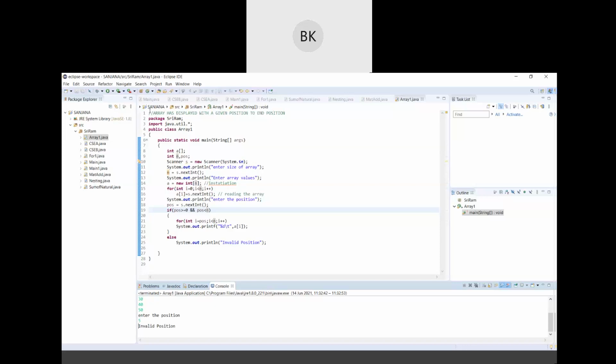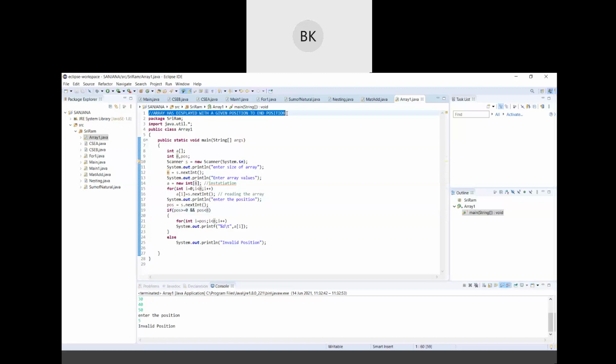Understand the program? Yes, sir. In such a way you have to find out the test cases, write the program and execute it.